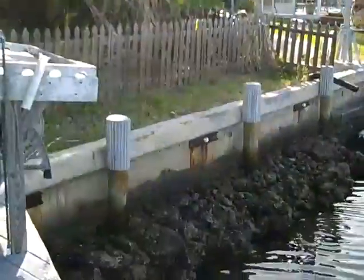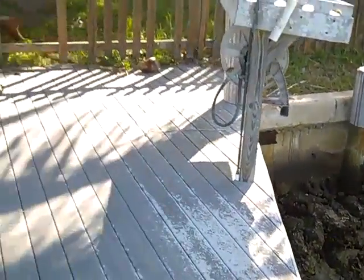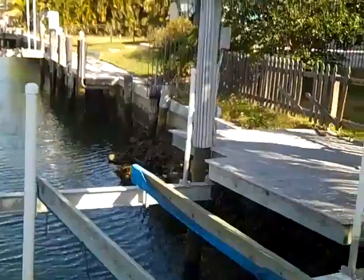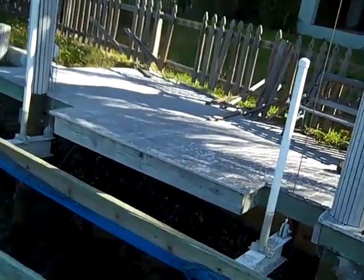Go out and check out the seawall. From what I can see, I don't think the seawall is going anywhere. It's been reinforced with pylons and riprap. And my understanding is the riprap will secure the wall indefinitely. Seems to be well protected. They might have had some problems there, but I don't think there's any further problems.